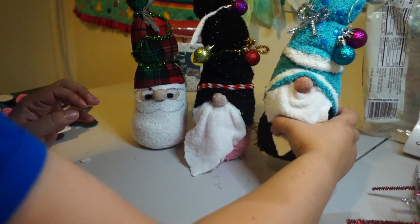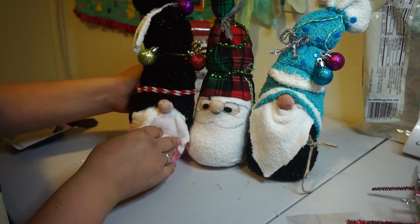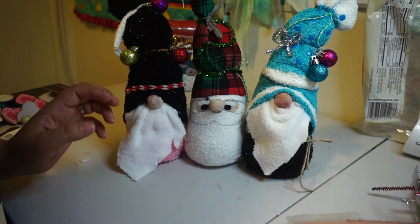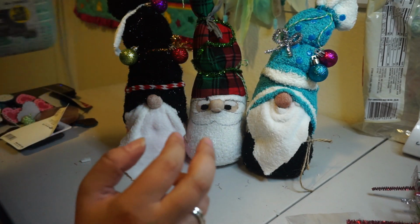Oh, you can use a cone like I showed you. Look, they look so different but so alike. Kind of looks like Santa Claus because he has his little eyes. All gnomes are kind of hidden under their little hat. Their things are hidden. But there you have it.